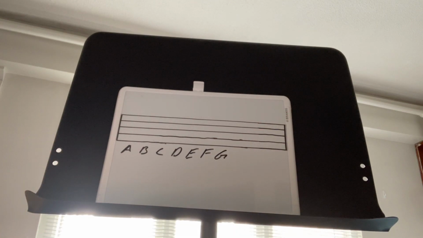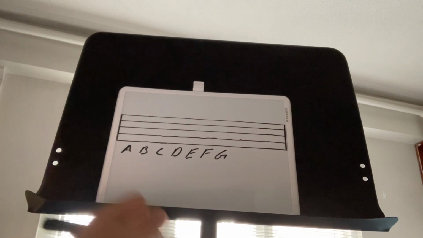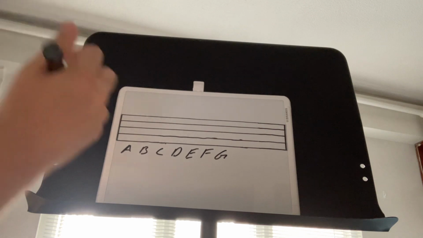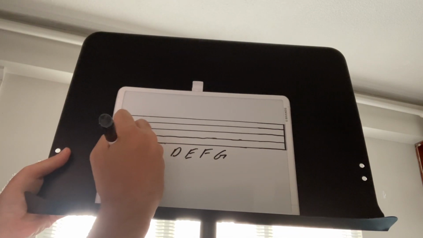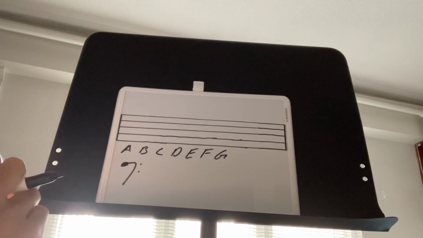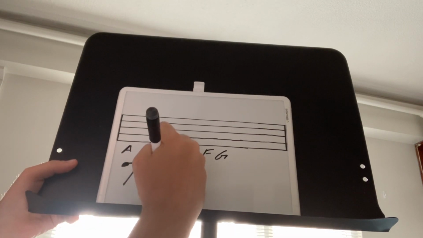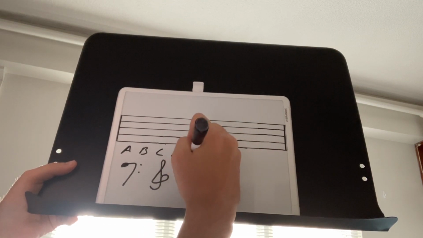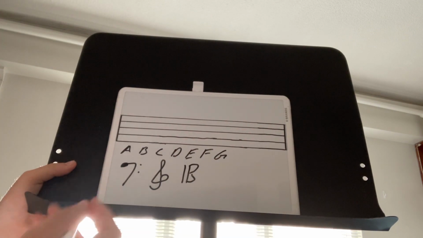Now with these 7 notes, each of which are assigned to a specific spot on the line depending on what clef you're using. Now for today's purposes, we're only going to be focusing on one clef. We're going to be focusing on the bass clef. In music, though, we tend to see a lot of different kinds of clefs. You get to see the treble clef, the C clef, and the bass clef.